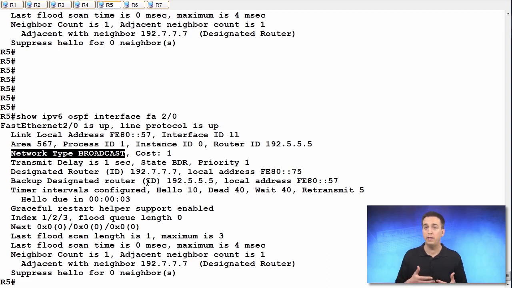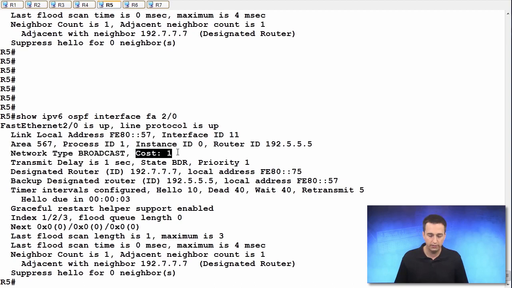Therefore, if we expect to form a neighbor adjacency, the network types should match between neighbors. If they don't, then they should be network types that have the same features, same concepts. For example, they both need to use designated routers, and they both have to have the same timers. If they don't, you're not going to form a neighbor adjacency.